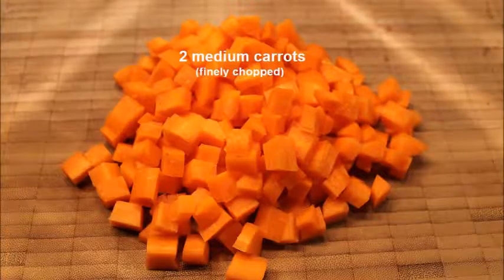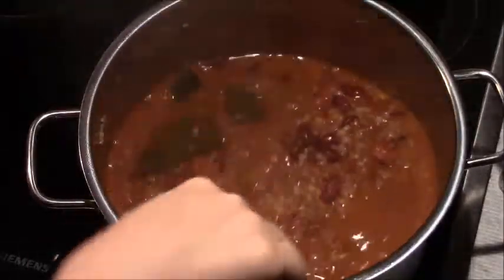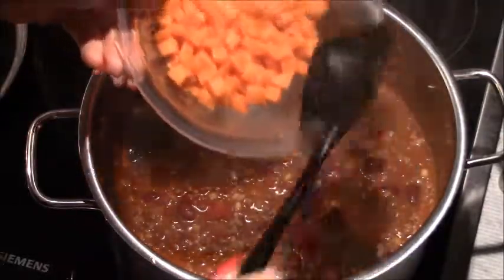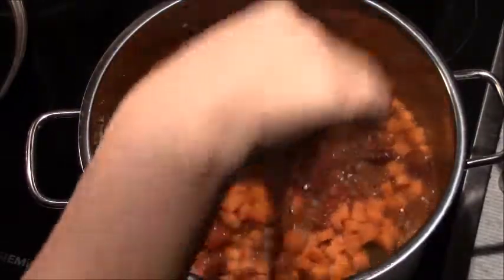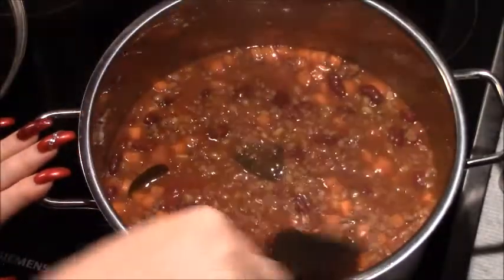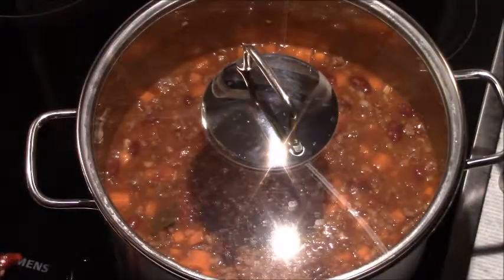So now you want to add the carrots. I chop mine finely as this is the way my son likes it, but you can make them the size you want. Just make sure that you regulate your cooking time. If your carrots are a little bigger, they need to cook a little longer, and you want all your vegetables to have a little bite to them. Now cover again and let it simmer for 10 minutes.